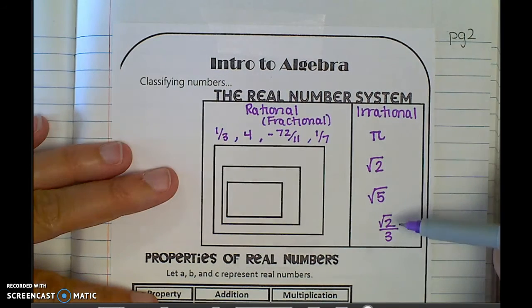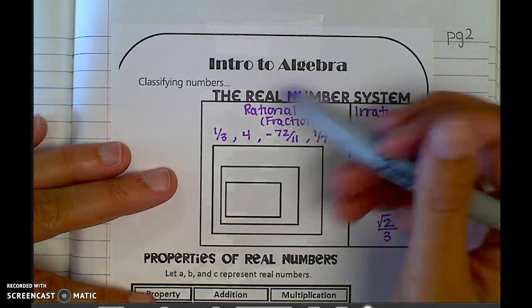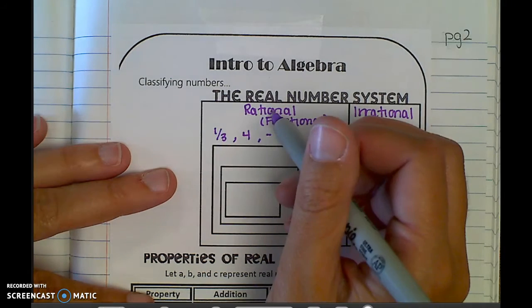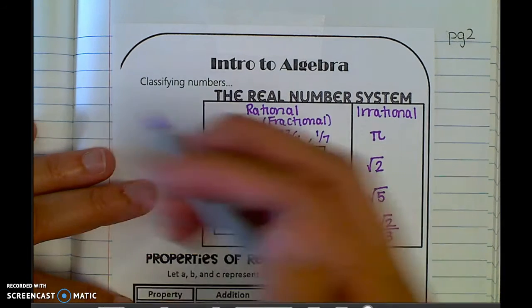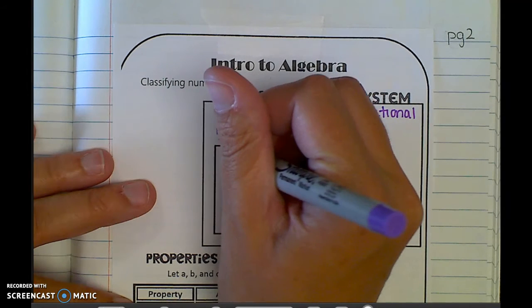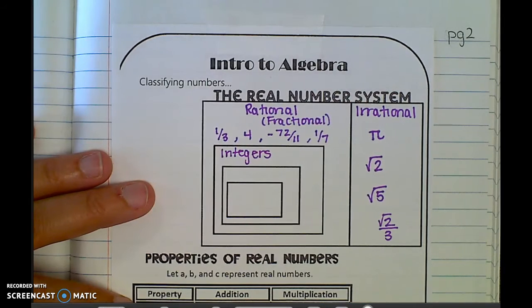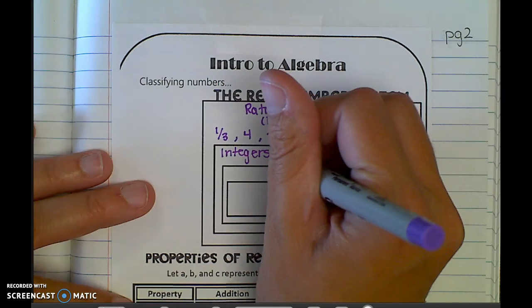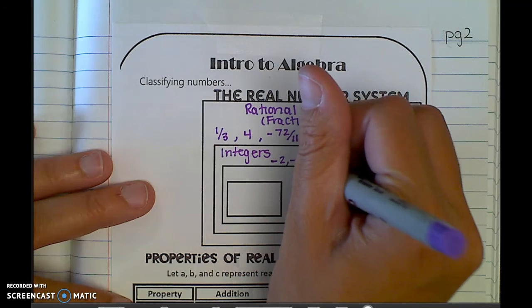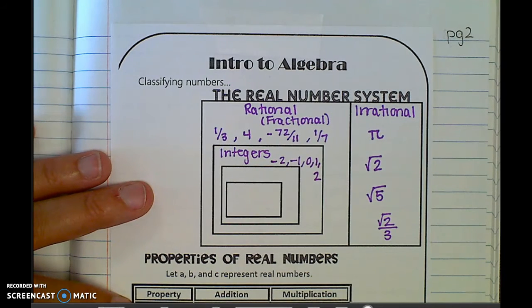So irrational numbers are pretty rare and we don't really like them because they're really nasty. We want to live more in the rational type world. So once we're rational, we can categorize even further and be even nicer than that, and we can get the integers. Integers get rid of all the nasty fractions, and so integers are just like -2, -1, 0, 1, and 2. So negative numbers, 0, positive numbers, those are all integers.